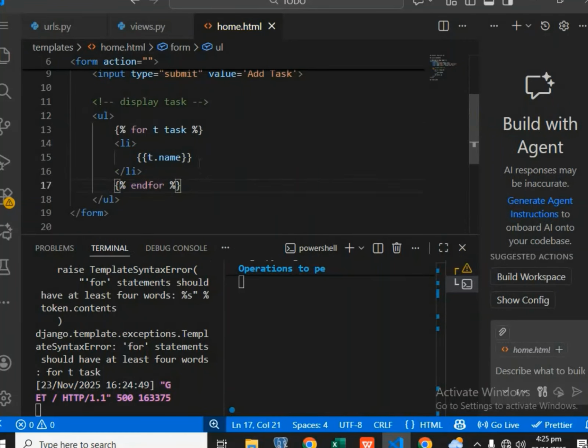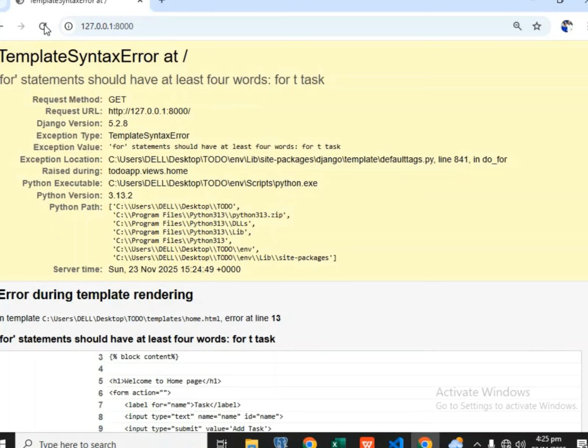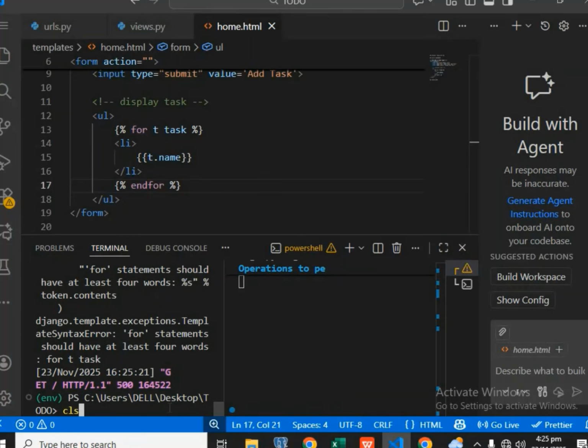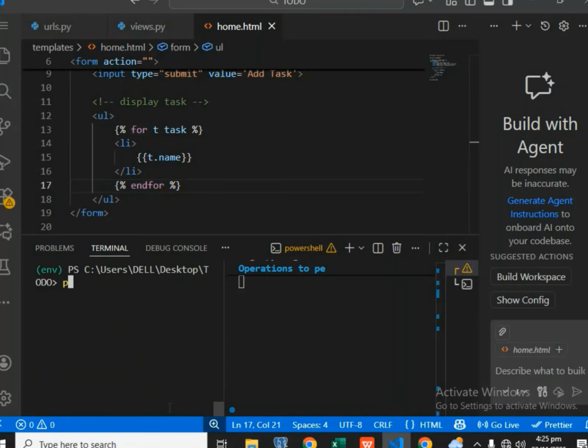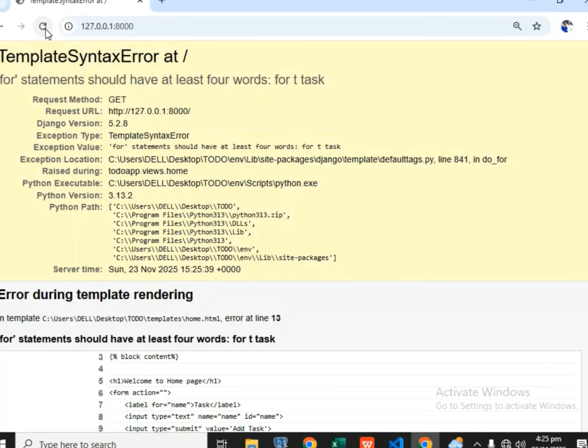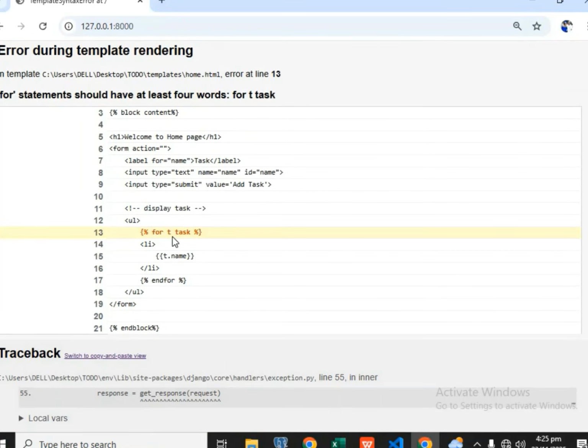If I come back to our code, I need to restart this. Let me run python manage.py runserver. If I come back here and refresh, it's giving us an error for t in tags endfor.